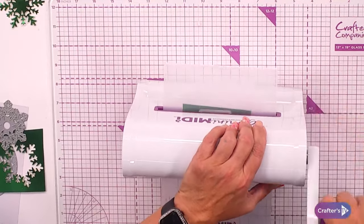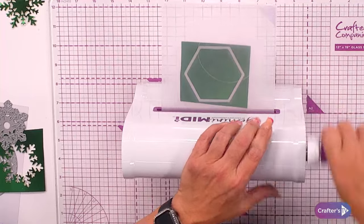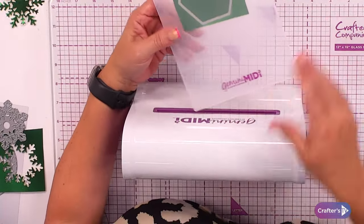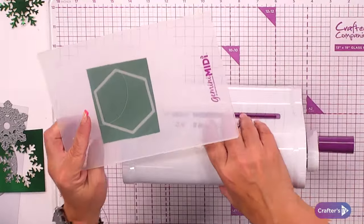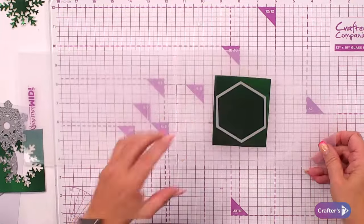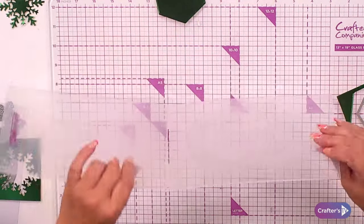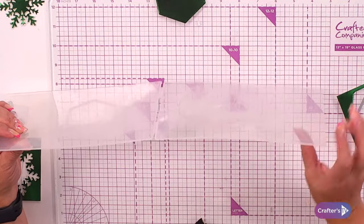And I'll tell you why it's going through now, because I don't know if you've noticed the position that I put it through. I've changed the position of where I put my die. Now you will get some resistance, and that's why I would personally prefer to run one of these multimedia dies in an electronic die cutting machine. And the reason being as well is, yes, it's cut it out, but it's also given me a little bit of warpage there.